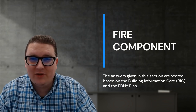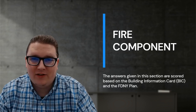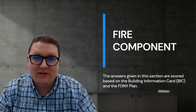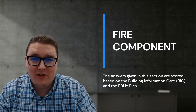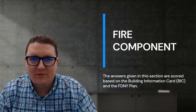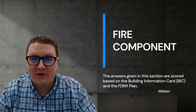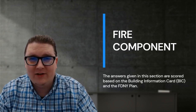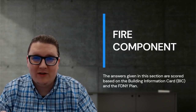During the fire component section, every candidate will be presented with a specific fire scenario. The candidate will be assigned as the only FLSD on duty. The inspector will read each part of the scenario and wait for the candidate's responses before proceeding. The candidate is allowed to take notes while the inspector reads, and will be given 15 minutes to prepare responses. The candidate should state all required actions, be as specific as possible, and must not assume that actions were taken by others. Candidates should explain all their actions in detail from the beginning of the incident to the very end.